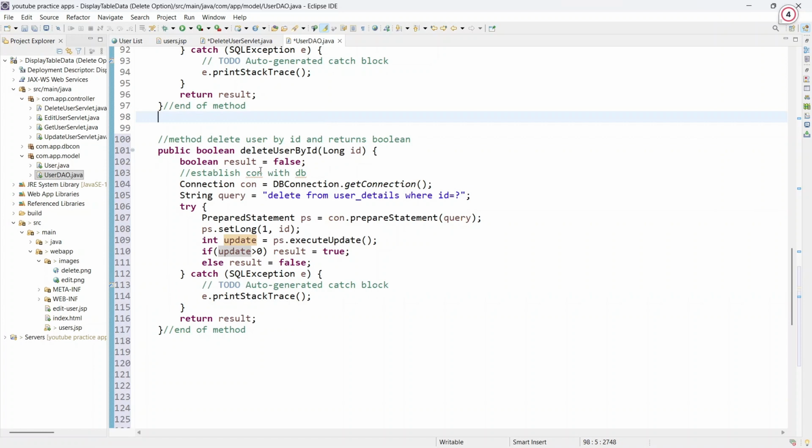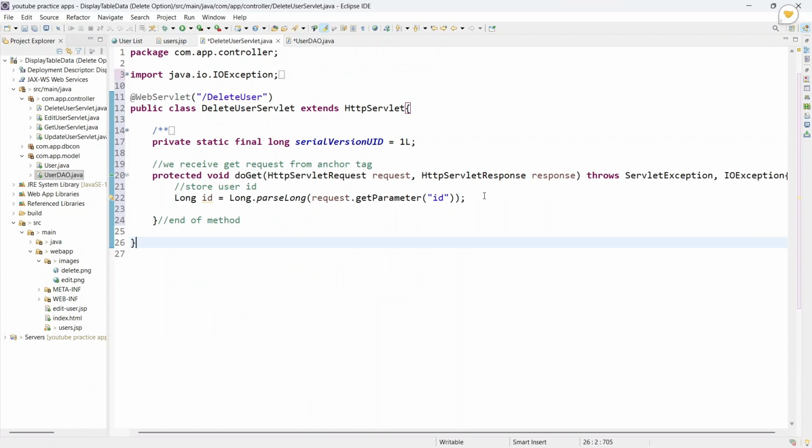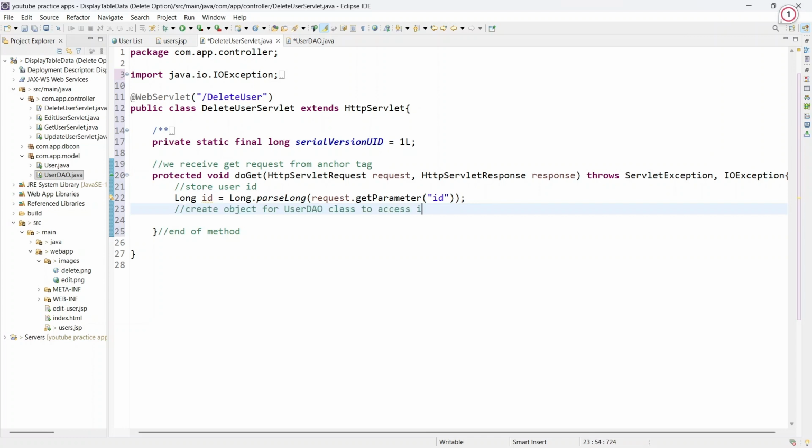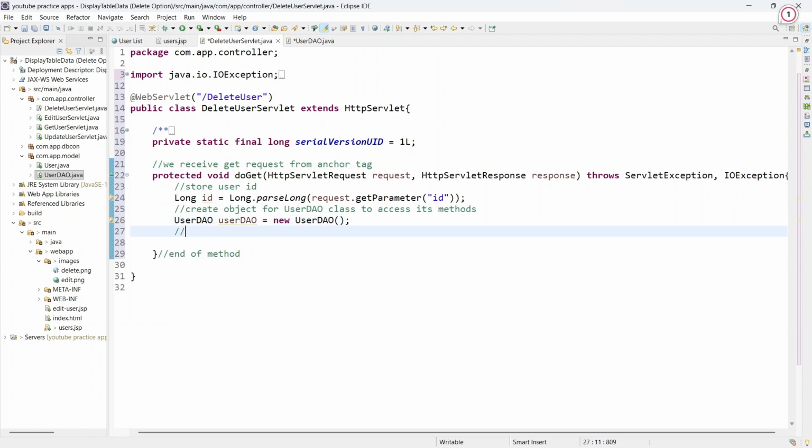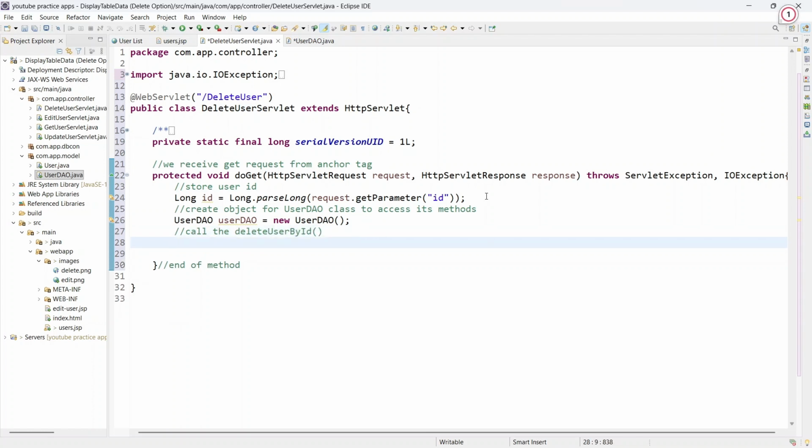Step 4 is to call this deleteUserById method in our delete user servlet. Before we call the method, we have to create the object for the UserDAO Java class. So let me create an object for it. Now I will call the method. The method will return a boolean value, so let me store the boolean value.